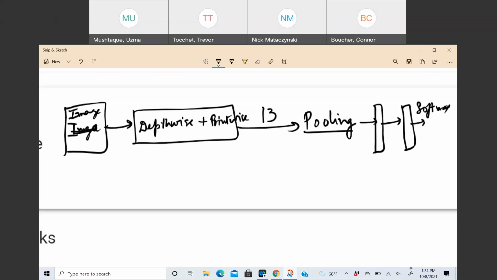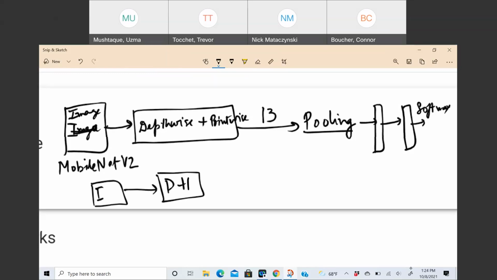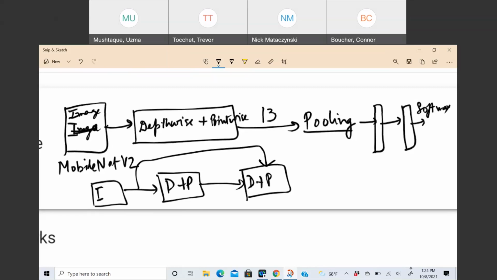Now we have an improved version, which is known as MobileNet version 2. You have the image, which I'm denoting by I, and then these depth-wise, point-wise blocks. In addition to that, you have these residual connections. When you have these depth-wise, point-wise blocks, you remember what a residual connection is? I can skip one of them and go here, right? That has been shown to improve performance, which is why we used it, and so that adds to this network as well. You'll have 13 of these, sometimes 17 have also been used, and so you'll have these skipped connections.